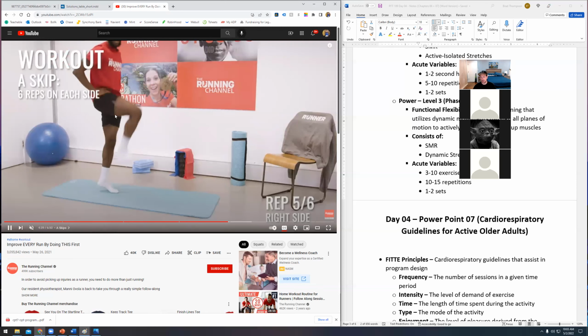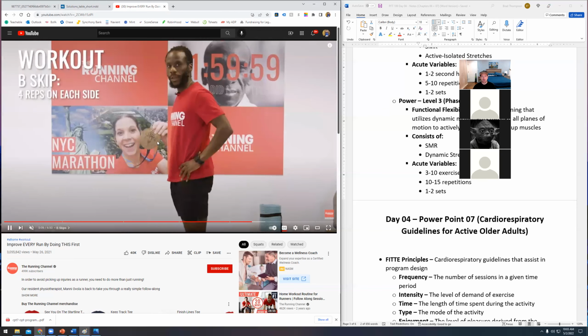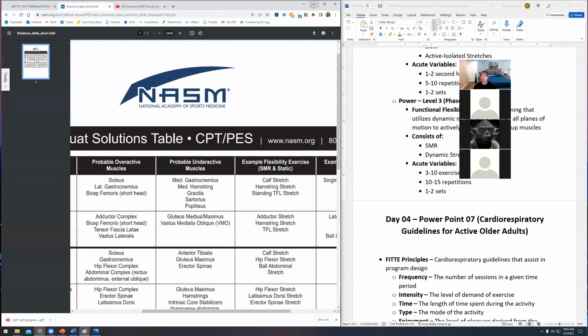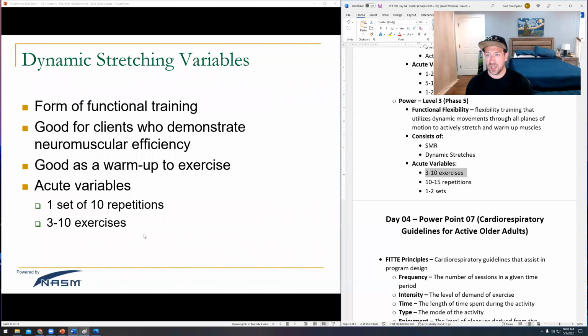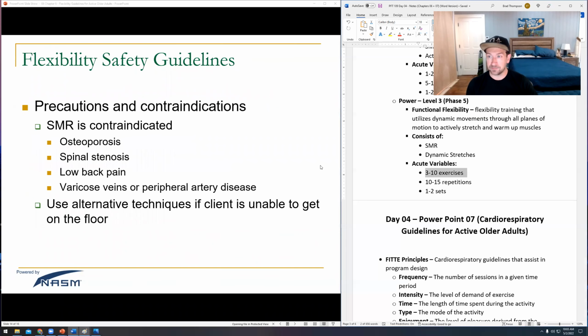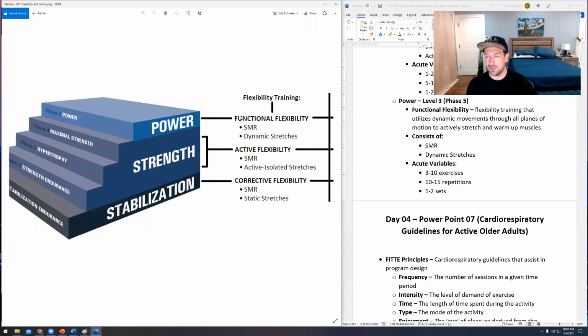Here's some A skips. It's a really good one, right? So would you consider this stretching? Maybe not if you were not a personal trainer, right? But we know that there are different stretching techniques out there. There's a really good type of stretching if your client already has gone through the other styles of stretching and they've improved their range of motion. This is great for advanced clients. That is why it's all the way at the top of the OPT model.